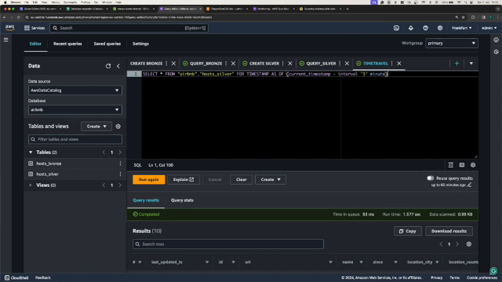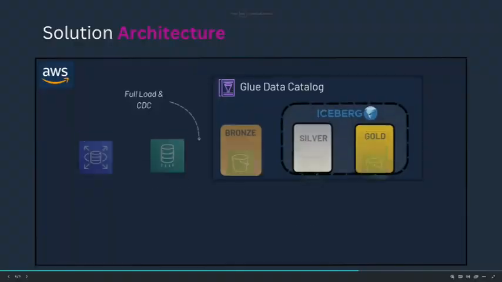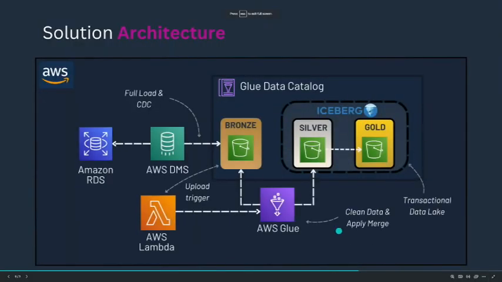Again, if we look into the architecture diagram one last time, we see that we started with the RDS database. We used DMS to migrate the change data capture feed into our bronze layer in AWS S3.